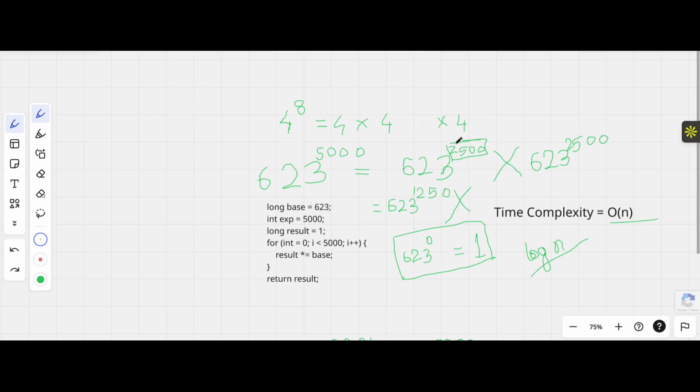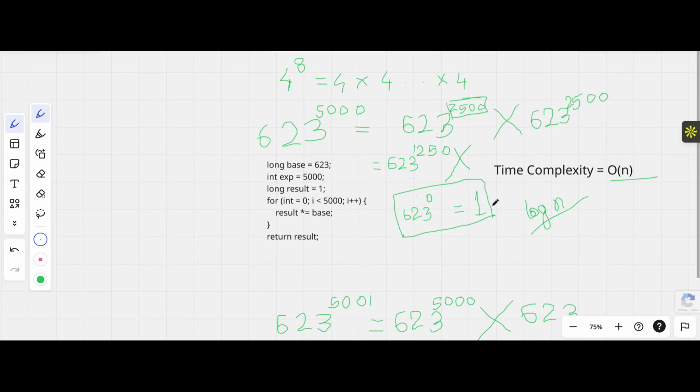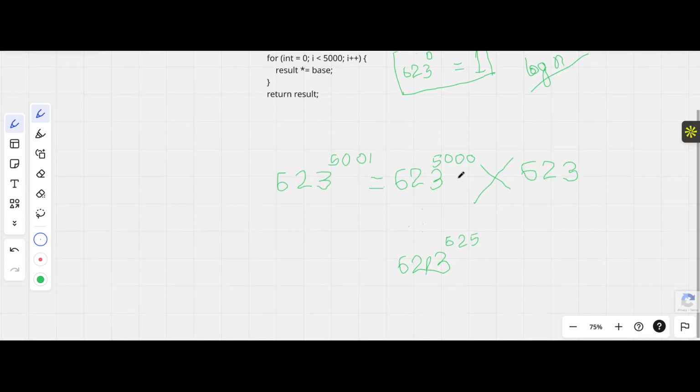So 623 to the power 2500, and the moment the exponential value becomes odd, we will still calculate the same half value, just at the end we will multiply the base one extra time, right? I hope this helps you to understand the solution using the optimized way, or using recursion, correctly, right?